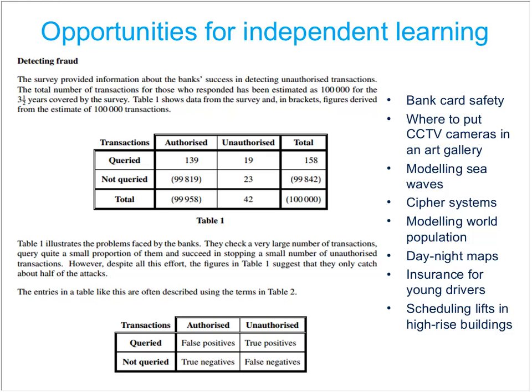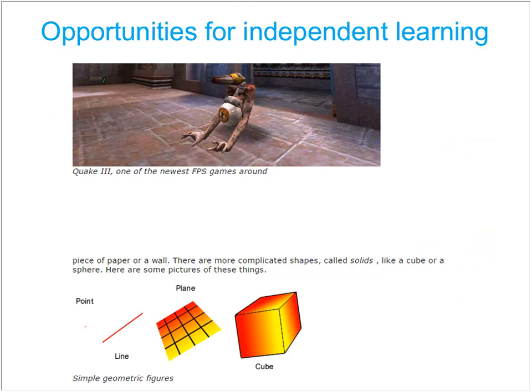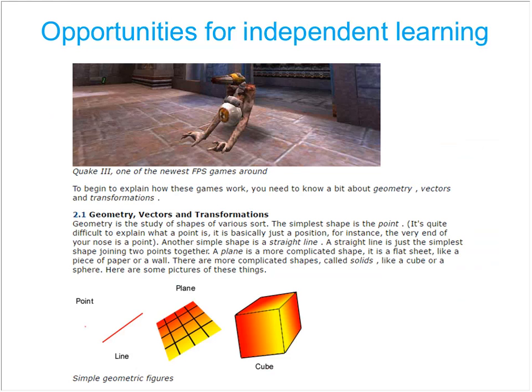A couple more resources, and I'm going to stop fairly soon, 3 or 4 minutes, I think. So if you have questions, get ready to ask. Some of you will, I'm sure lots of you, all of you will know about the Enrich website. Lots of problems and resources on there, but they also have mathematical articles. This is just a screenshot of one bit of a mathematical article. It's about the maths involved in programming computer games, particularly the video, the pictures bit. How do you make things move around? You use matrices and transformations. So here is an article that explains some of that.